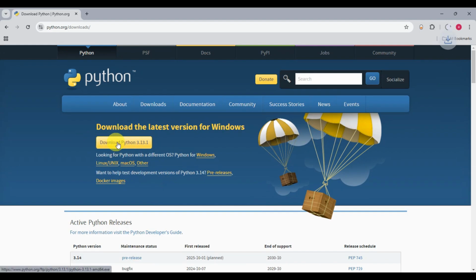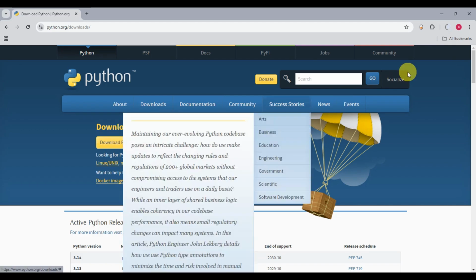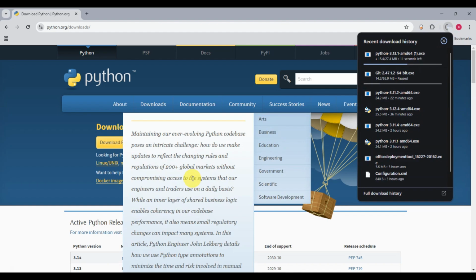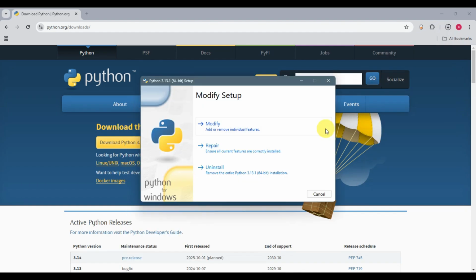So we're going to click here onto this yellow button that says Download Python 3.13.1. So this is the current version or the latest version of Python, 3.13.1. So it should go ahead and automatically download onto your device. You'll just have to wait for this one to be finished. Now, right after that, navigate to the folder where the Python installer is saved. So click onto that or double click onto it, and you should be able to see this kind of screen.